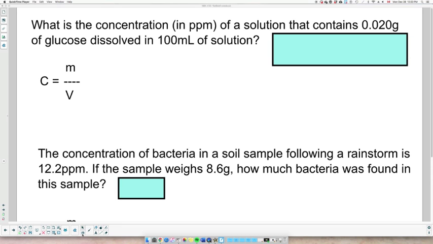First of all, when we talk about parts per million, it is called parts per million because it involves a ratio of one to one million. Because of that, the unit at the top for the mass is always expressed in milligrams, so it has to be a very tiny unit relative to the bottom part. The bottom part is expressed in liters. So I know it doesn't look very intuitive, but to go from milligrams to liters, it is a million times smaller or one is a million times bigger than the other.